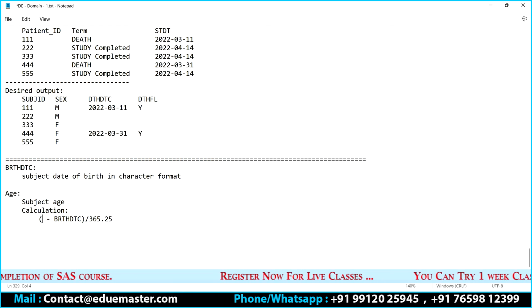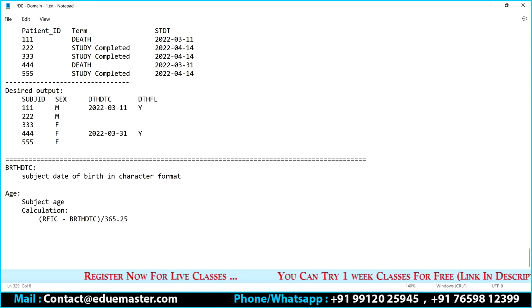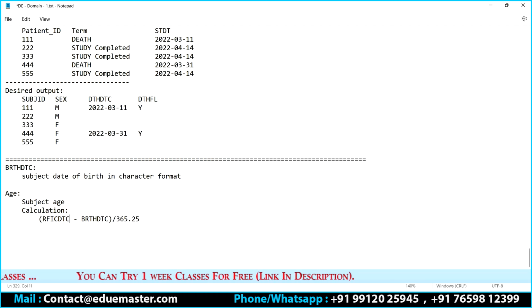To make it a constant, the time you sign your informed consent form is going to be the day for your age calculation. To avoid all the leap year issues and everything, we generally consider it to be 365.25. Any questions on this?